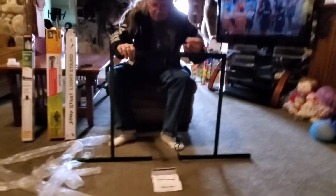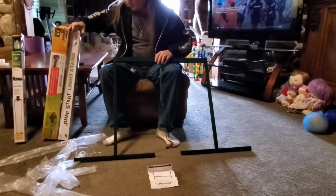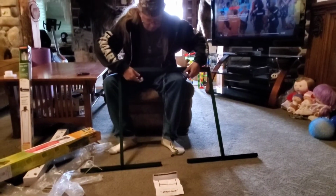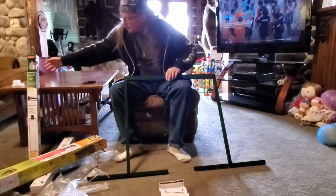What's that rope in the middle for? To hold the light. Oh. So it just hangs there from a rope? These two. This is adjusted. Okay.